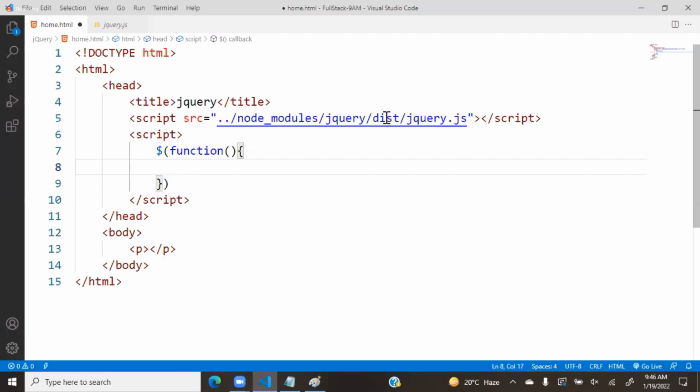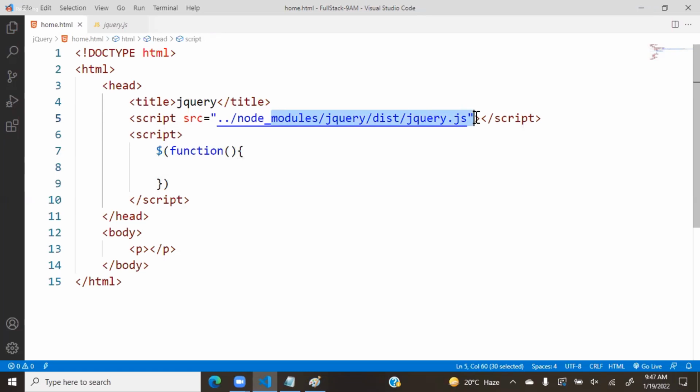So what will this do? It will return all the functions inside the main function. The main function contains a lot of functions, and all the functions are returned. That means now here you can use all jQuery functions. To use all jQuery functions, there are many techniques. This is one technique, where the jQuery library is loaded automatically.